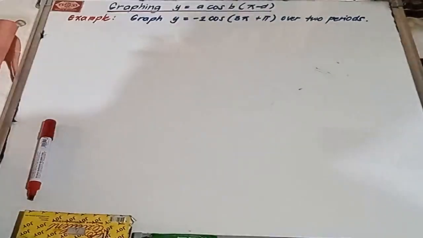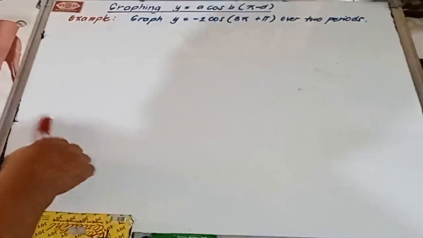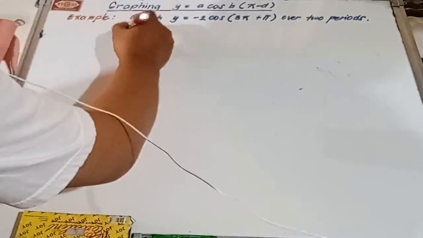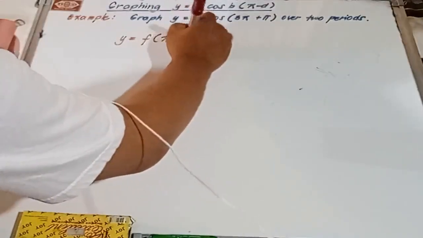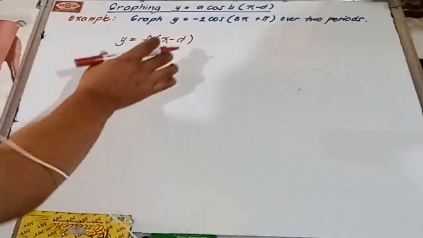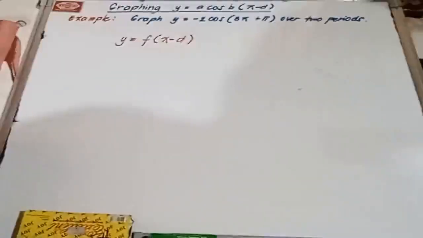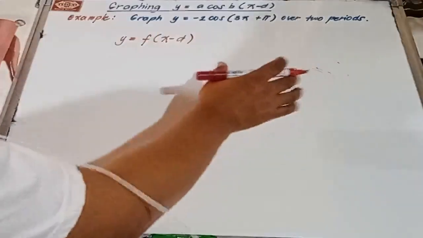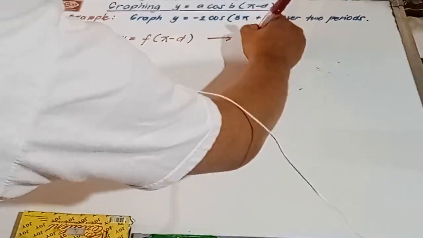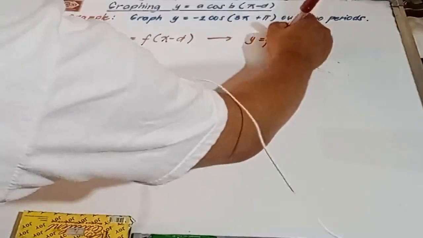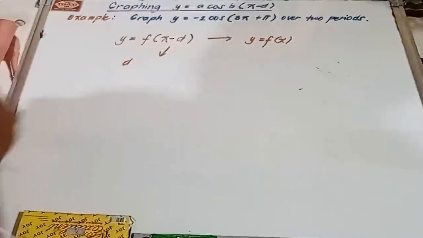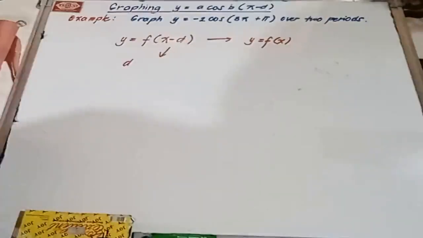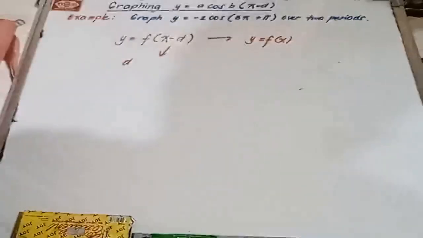This week, you have learned how to sketch the graph of the function defined by this form y equals f of the quantity x minus d. And you have learned that this form of a circular function, or specifically sine and cosine functions, is translated horizontally compared to the graph of y equals f of x. And the d value will determine kung siya ay translated to the right of f of x or translated to the left of f of x.